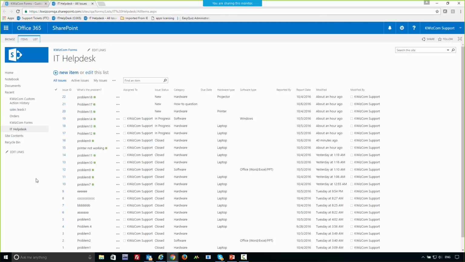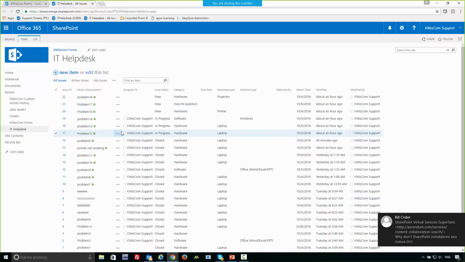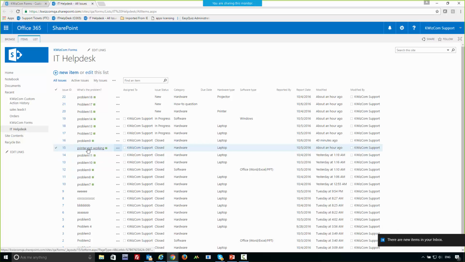So back to the IT help desk list. Let's start with something which is already assigned. Let's take something like these ones that are already closed. So printer is not working, for example.